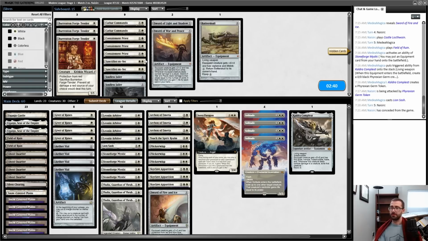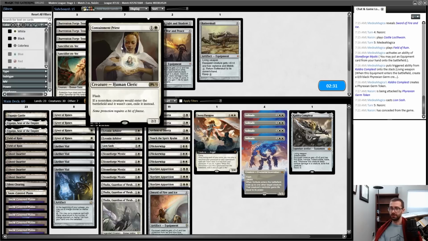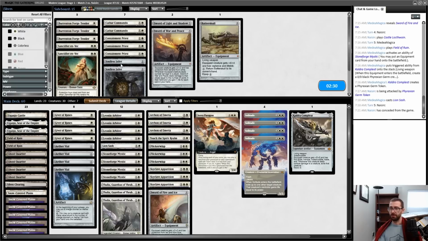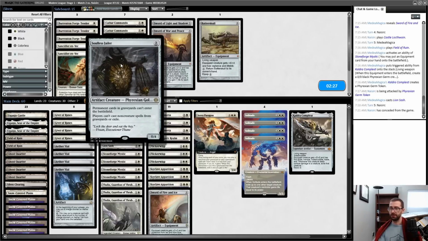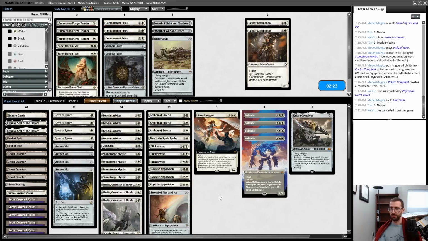Okay. So how do I want to approach this? Cutting off red removal is reasonable. I can also do some amount of this stuff, and some of this stuff is reasonable as well. This is where I don't have the matchup experience that I need to innately know what angle is best.